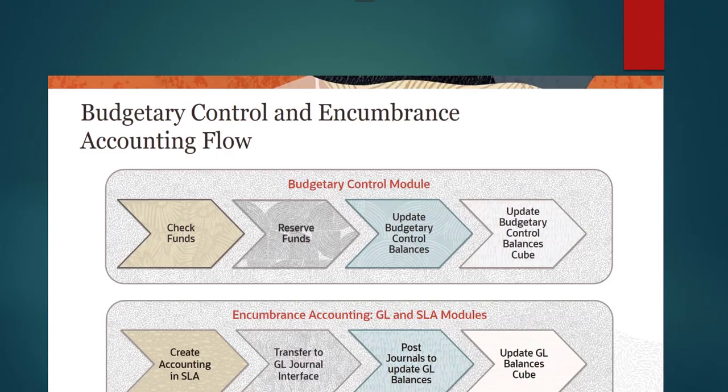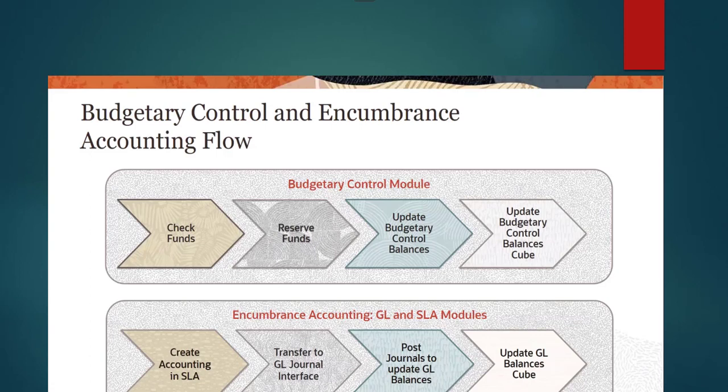After a transaction is submitted, the budgetary control module performs the funds reservation and calculates the funds available balance for a budget account. Those balances are available for multi-dimensional analysis and reporting in the budgetary control module. We have budgetary control balances, a cube within the budgetary control module.